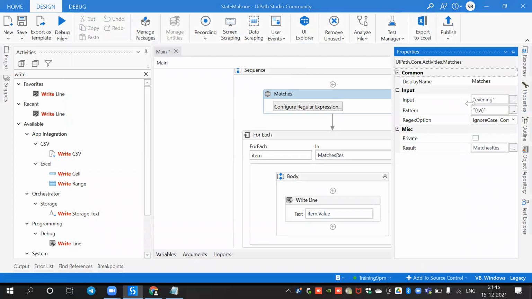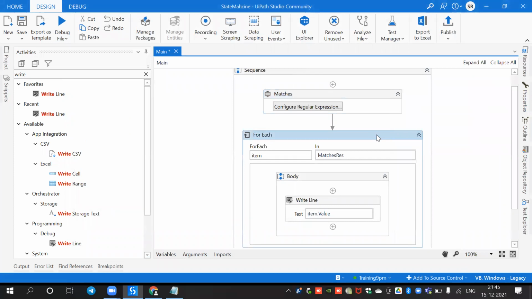So we have passed this one, and it will change according to that. Pattern is \W. Okay. And then I just looped it because now we need to display character by character, right? That's it.